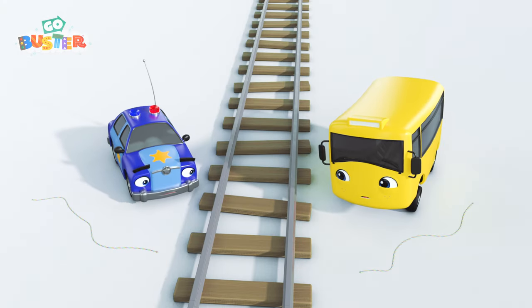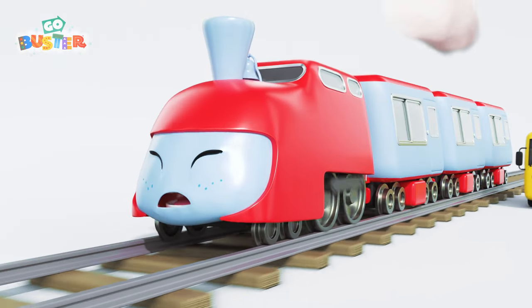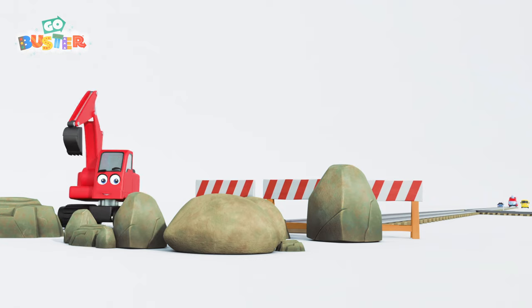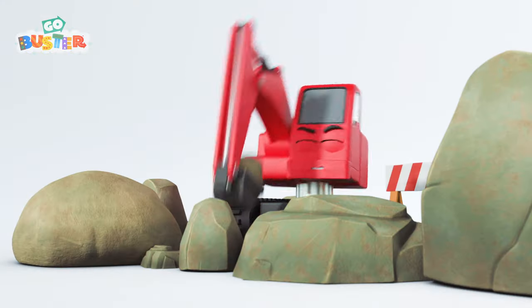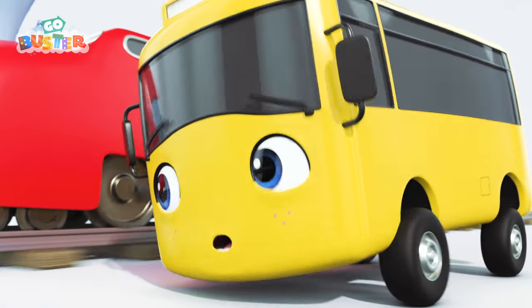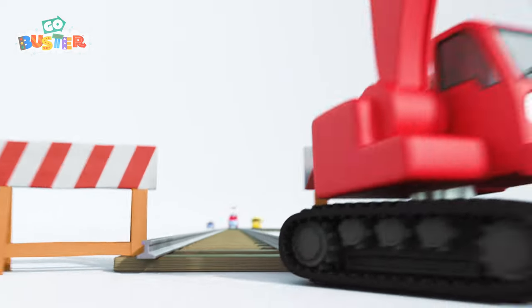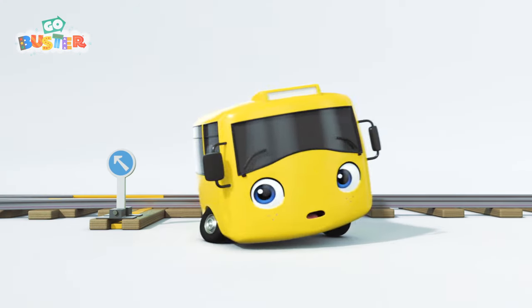Sleepy train. Stop that train. Clickety, clickety, snooze. Spooky the train, snoozing away. Rolling down the track. Digger, stop that train.